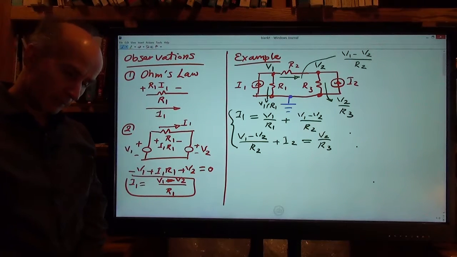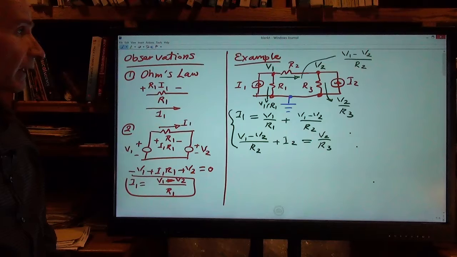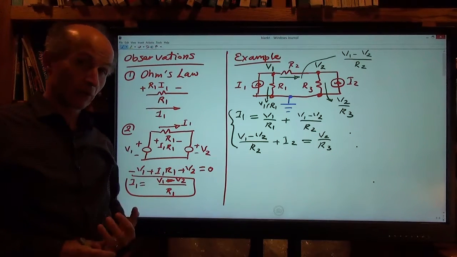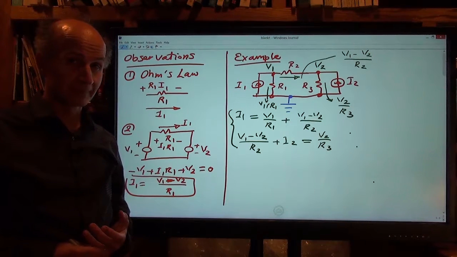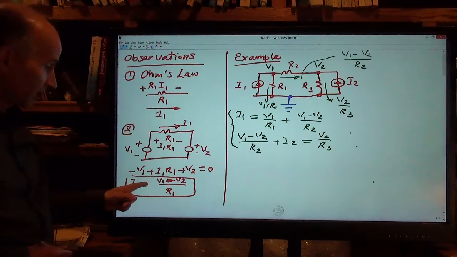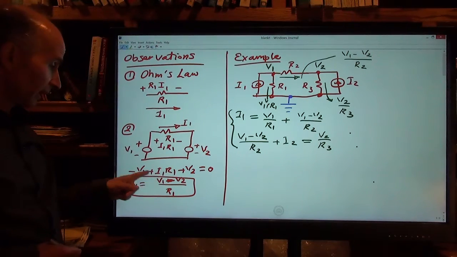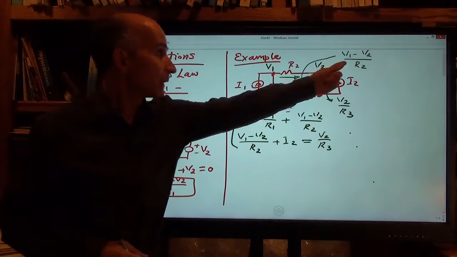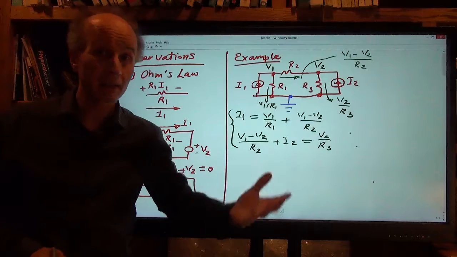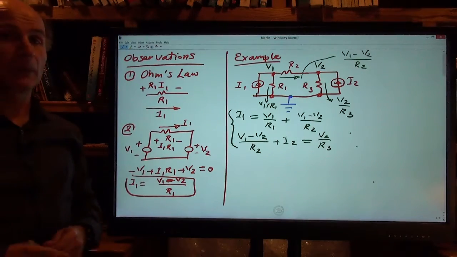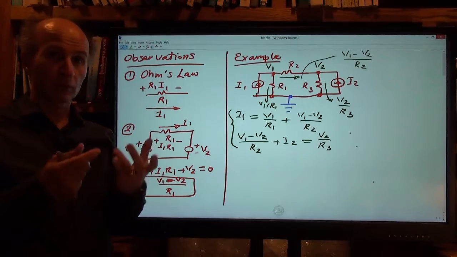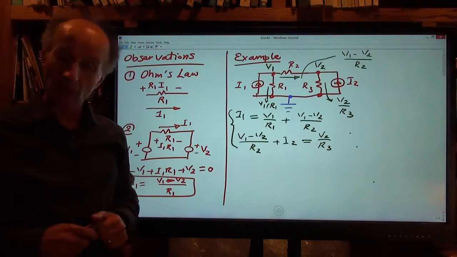Now, if you're thinking that in this analysis we did not use KVL, you are actually wrong. Remember, this equation came from KVL. So when we write this equation for the current, implicitly we are writing a KVL, okay? Because remember, you always need KCL and KVL to solve a circuit. Both have to be applied. So we are actually using both.